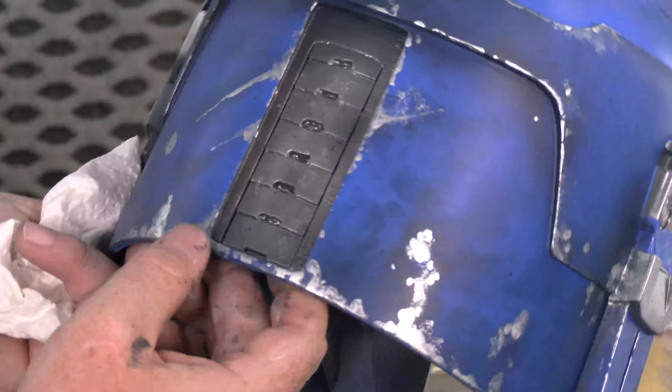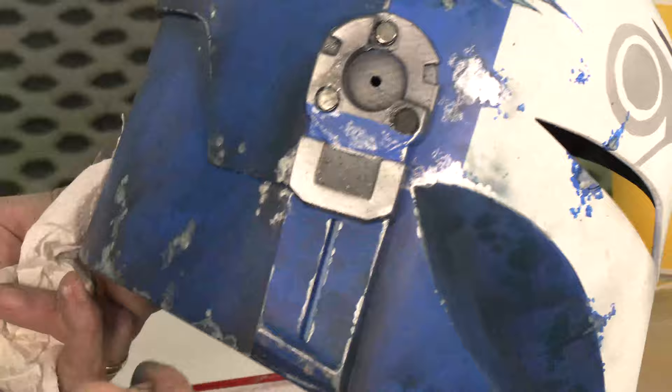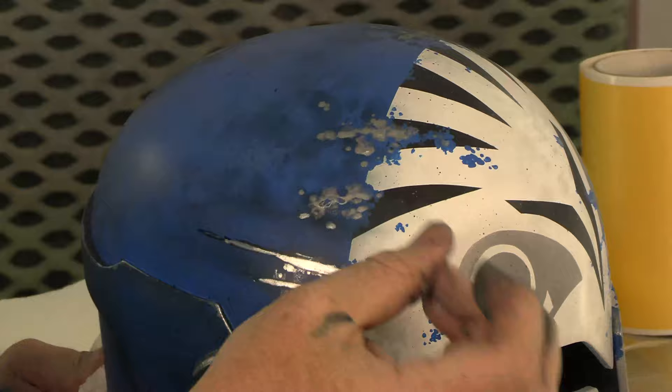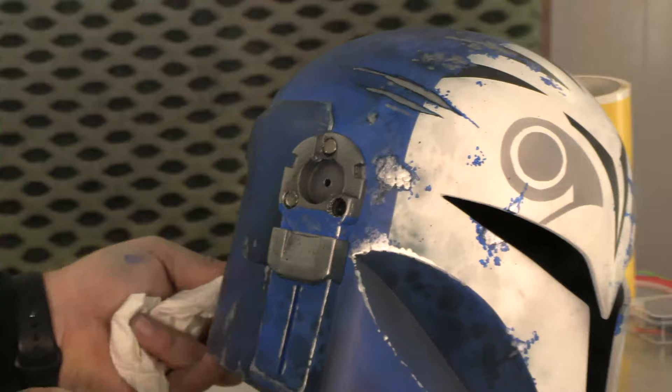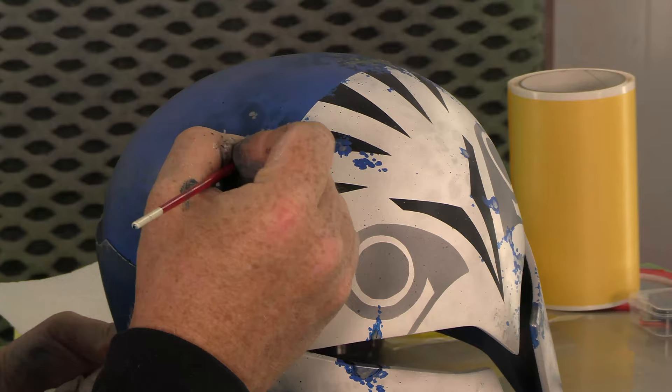Let's see if we have any more wet spots like that. A little bit down there, not much. There's a few of them — there's a nice wet one up here. Let's see what we can make that look even more thrashed. We're knocking that little bump down so it won't show in the clear, and it also gives additional battle damage. So all kinds of neat little tricks you can discover when you're just messing around.